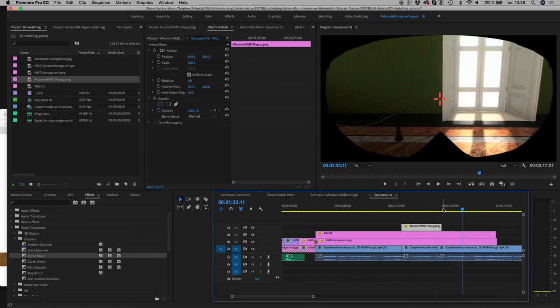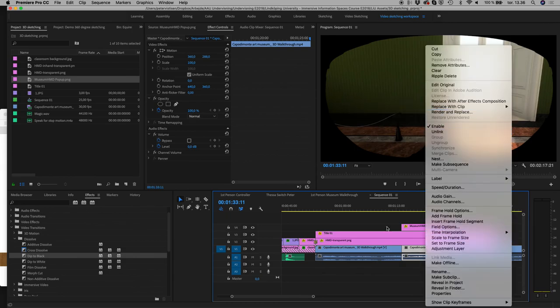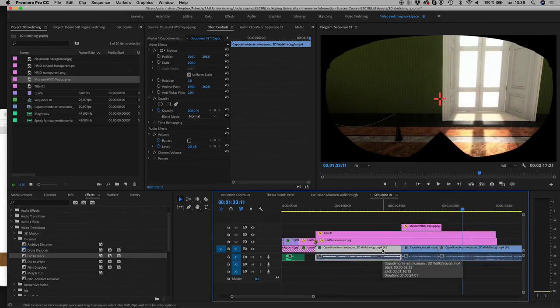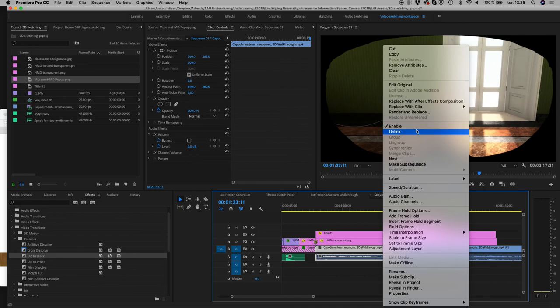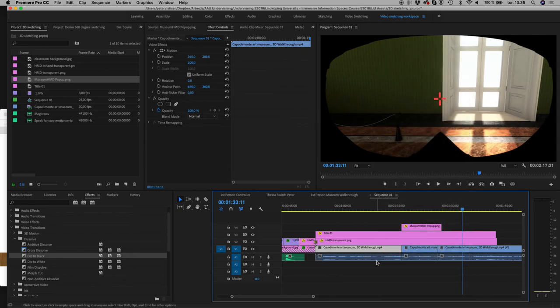Yep. Can you pause the music as well with this frame pop or something? Yeah, you can of course pause the music, but I actually would argue for, you can see here when you right click the footage, you can click unlink, and when you unlink, you can select the audio track and the video track independently.